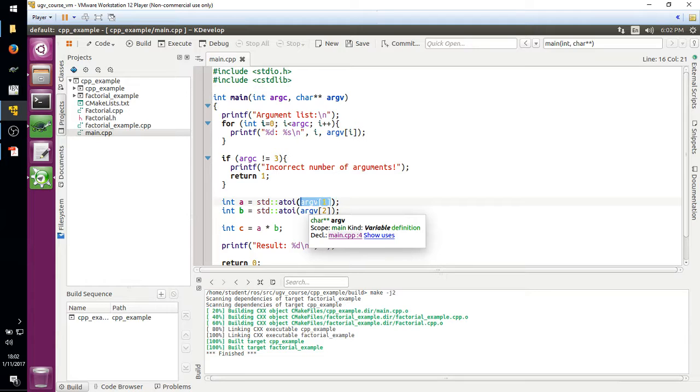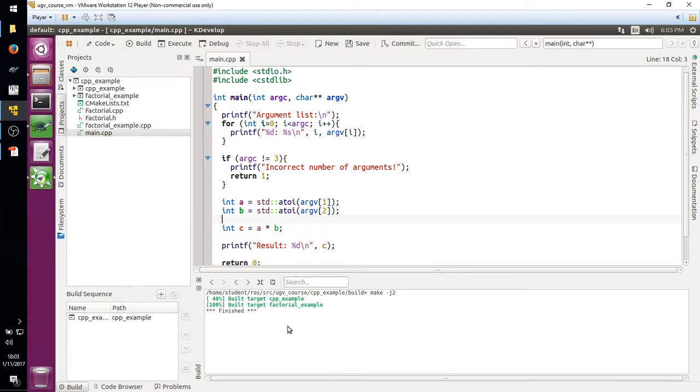If you pass in something non-numeric, then it does something; I'm actually not entirely sure. But again, argv is a char double star, so atoi takes in just a char single star. When you use the array notation, you're dereferencing this pointer into the char array, and what you get out is just a char star. You do that with each one, and it returns an integer value for each of those.